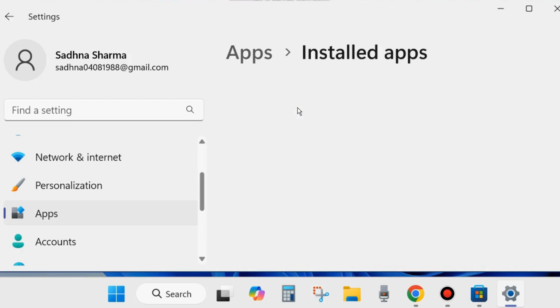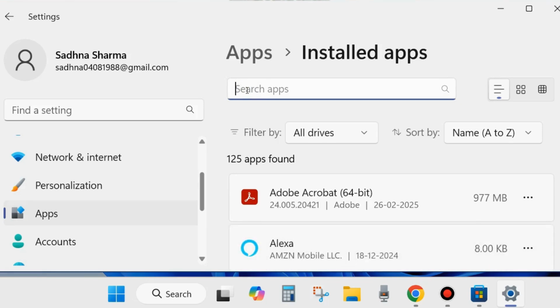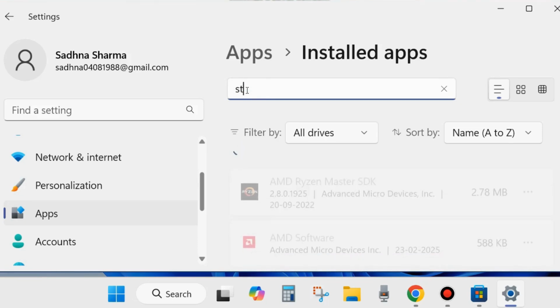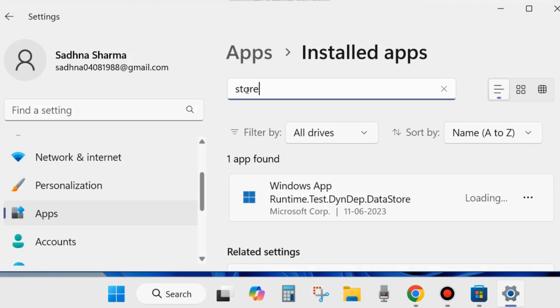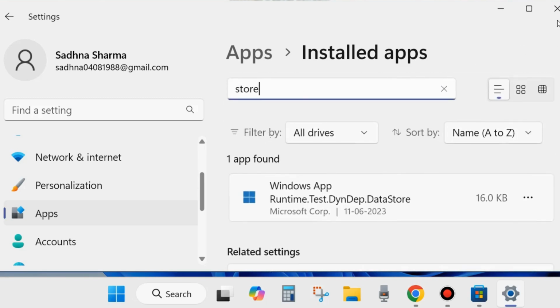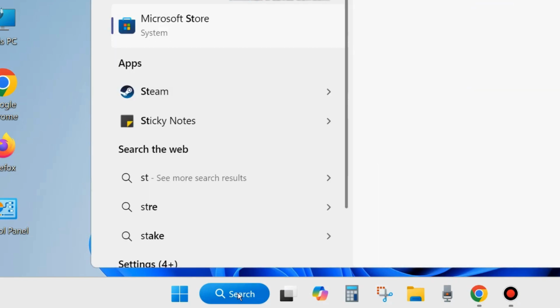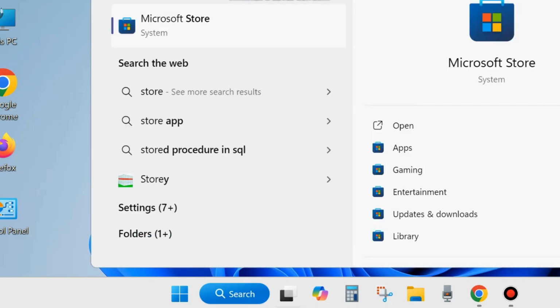Here go to installed apps, and here in the search field, type store, and if it is not available here, then simply go to Windows search and type Microsoft Store. Open it.